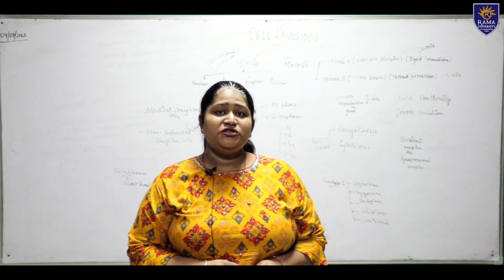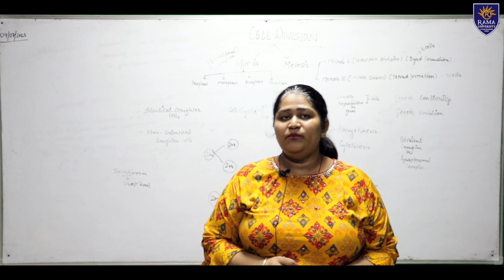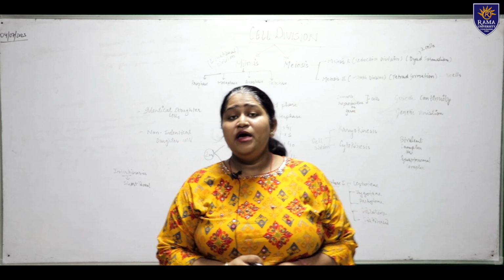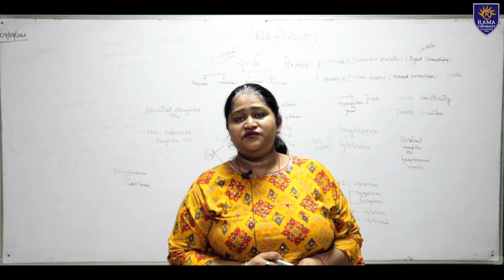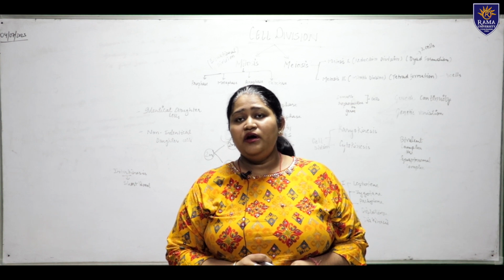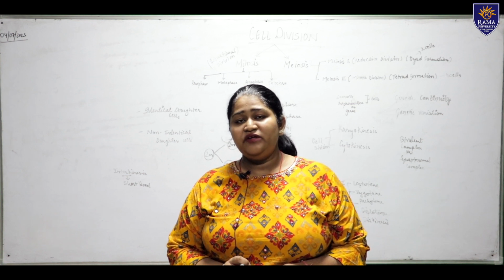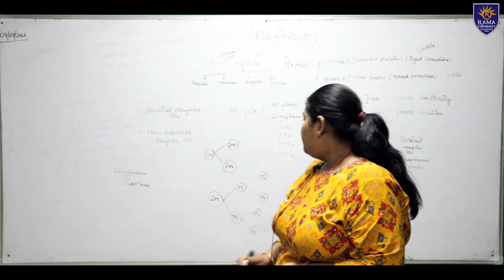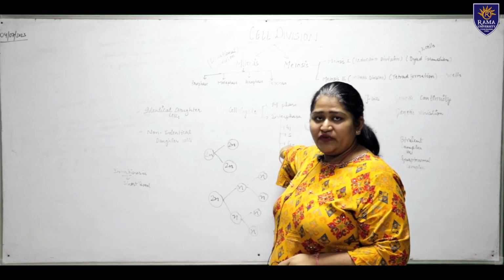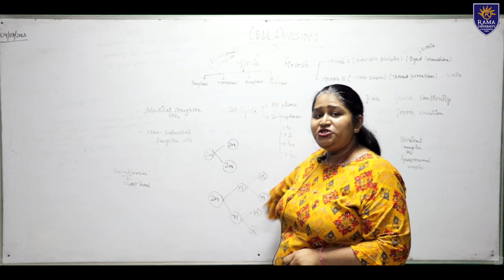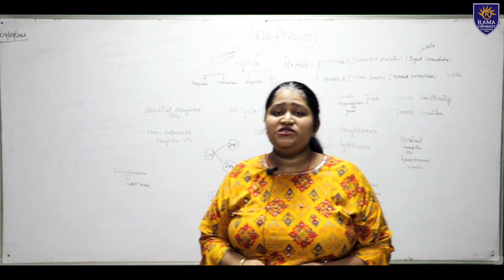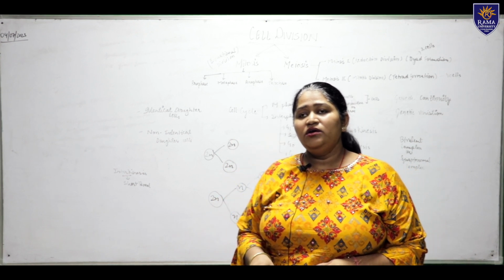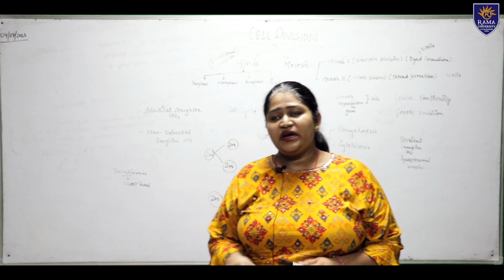Basically, the cell cycle is completed within two phases, that is M phase and interphase. M phase is the mitotic phase. Interphase is the rest phase, where the synthesis of DNA occurs, or the gap between one mitotic division and another mitotic division is known as the interphase. The interphase is divided into four phases: G1, S, G0 and G2. G1 is the gap 1 phase, S is the synthetic phase, G0 is the resting phase and G2 is the gap 2 phase. This is a long interphase between one mitotic and the second mitotic division.